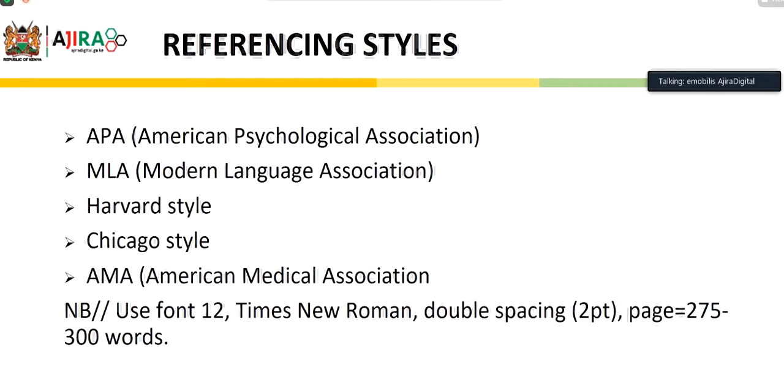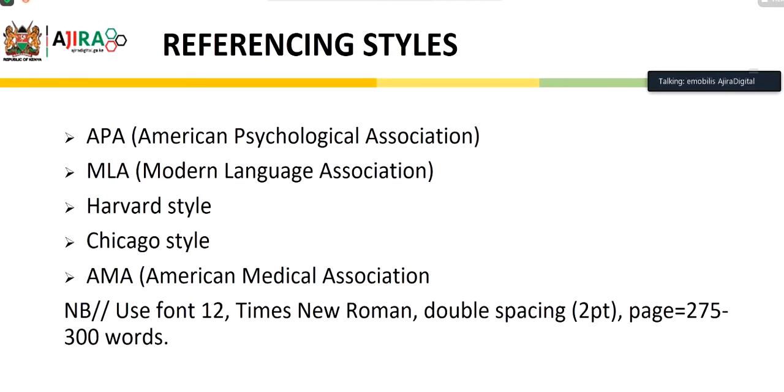Now for AMA, many times this style is used by people who write medical papers, medical journals na vitu kama hivyo. Watu kufanya papers za medicine wanatumia AMA, lakini sisi wengine kama unaandika tu normal articles na vitu kama hivyo, tunatumia APA, MLA, Harvard, Chicago. Vile vile the most commonly used styles are APA and MLA. Hizo ndio zile ambazo utakuwa unaambiwa utumie many times. Although hizo zingine pia kina Harvard kwa zinatumika lakini sio sana.